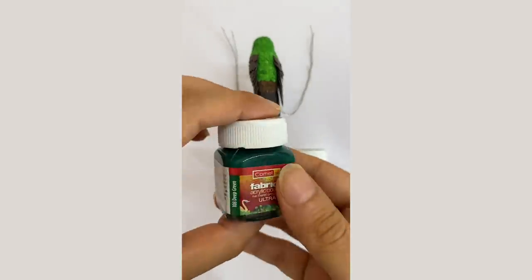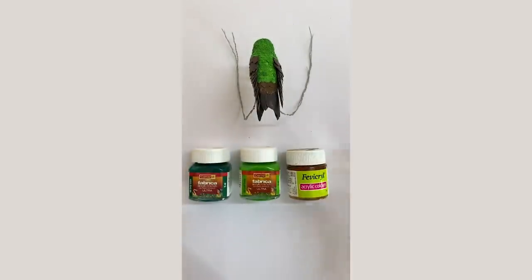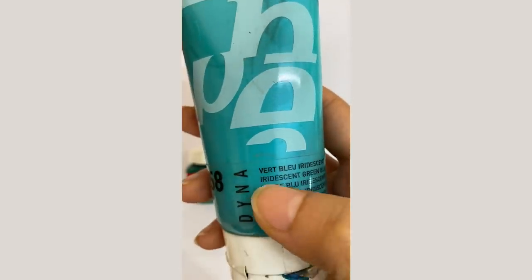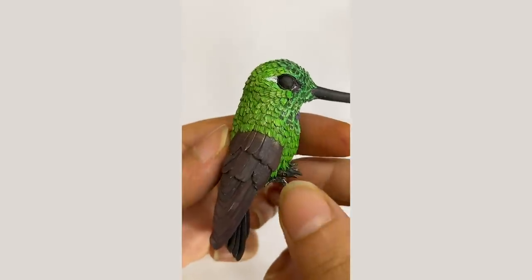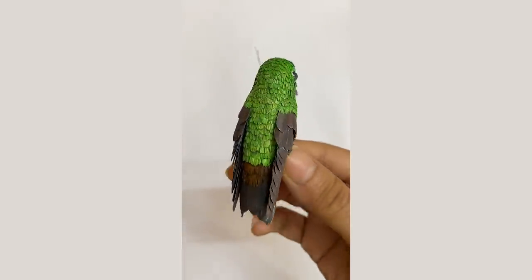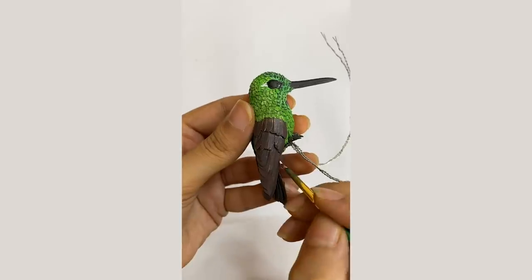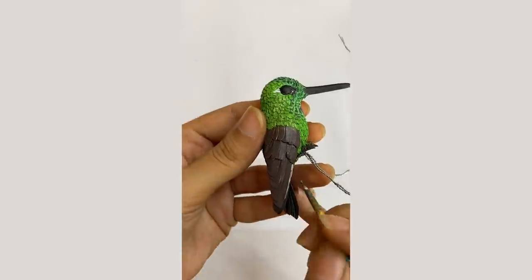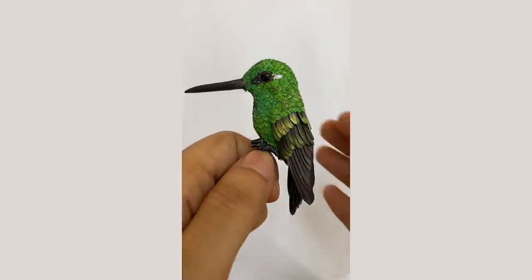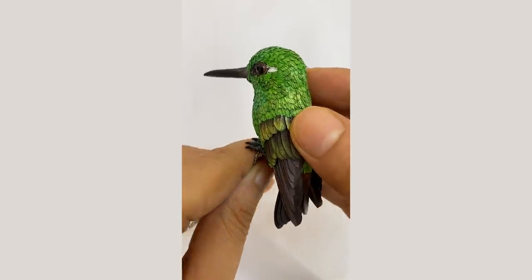The last step is to paint the bird. I usually prefer using Fevicryl's acrylic paints, and in this case, since we are building a hummingbird, you will also require some iridescent paints. You can order these online. Before you start painting the bird, try to get a good understanding of the texture and color of the plumage and how the sunlight acts upon the plumage. I usually prefer using a size 00 brush to paint a bird of this size. I do dry brushing without using too much water to get best results. I have used two different shades of green, purple, brown, black, and golden iridescent paints for this particular bird.